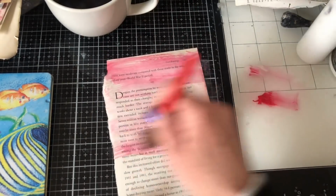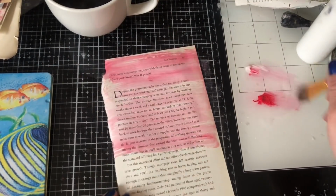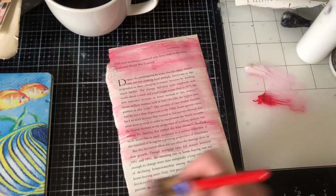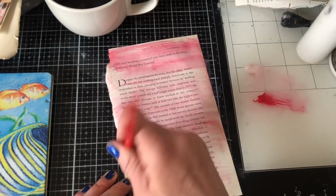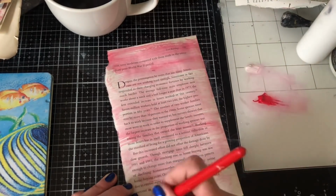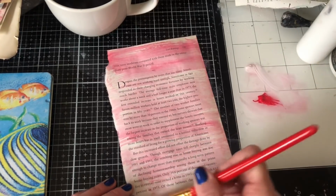Okay, and then what I've also brought along actually is, and you might be able to just glimpse it, I've just brought some coffee along to do some coffee dyeing. I have got a video on coffee dyeing, more large quantities, but if you're just trying to do a few pages and things, you could just do it with a paintbrush at your desk. So let's just get this on here.